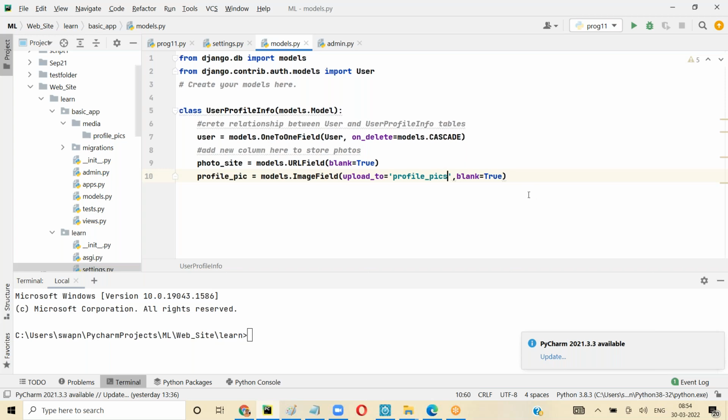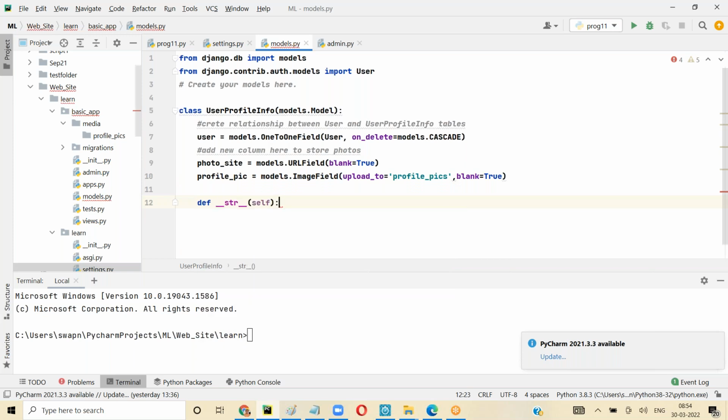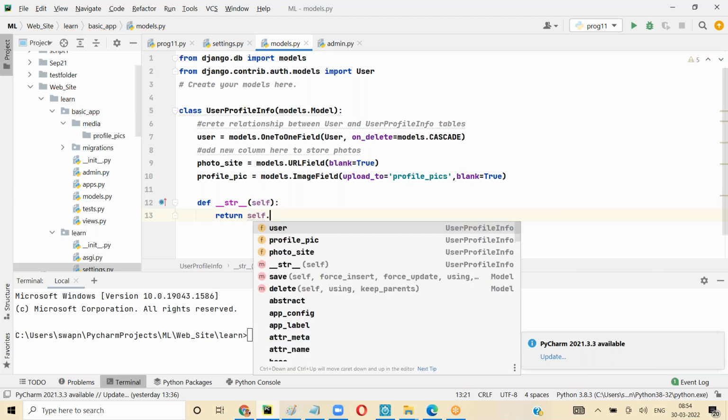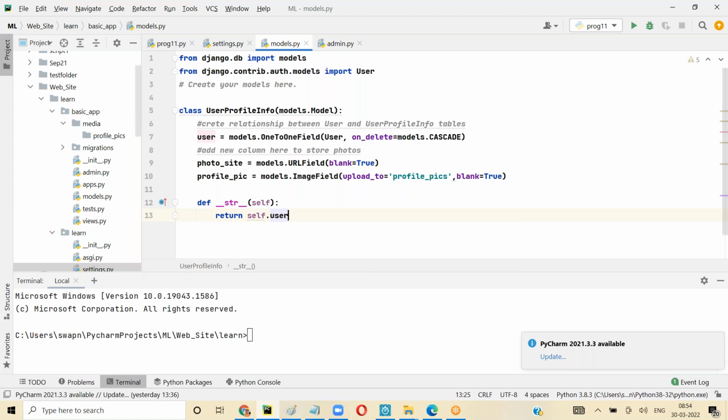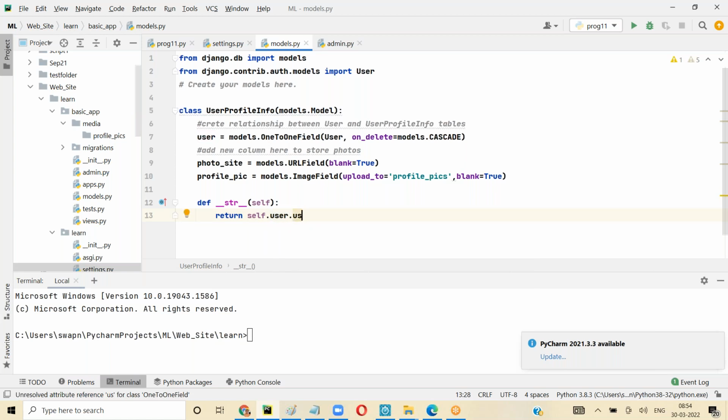Now we will add some information. If you want to add any information, we'll say def __str__, and if somebody calls this, we will say return self.user.username. We want username to be returned. Username is only the attribute.